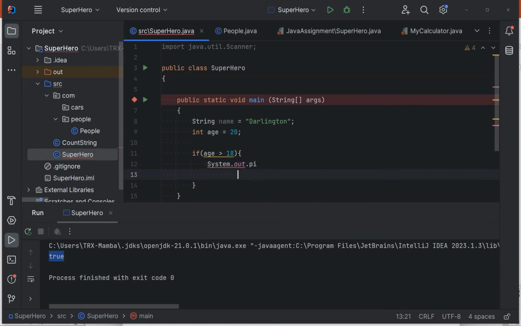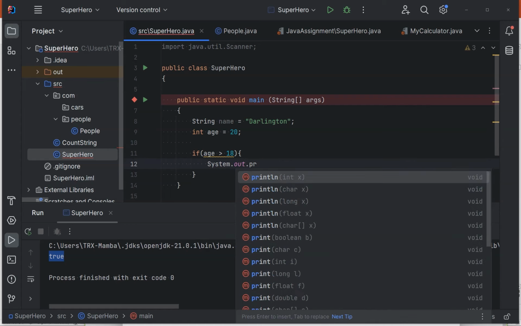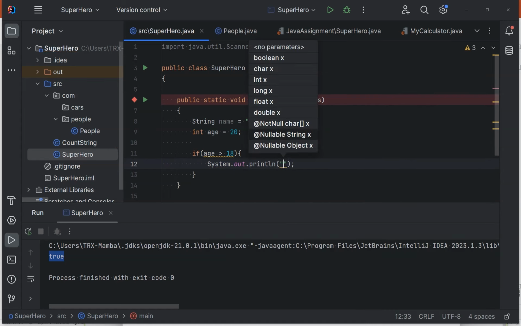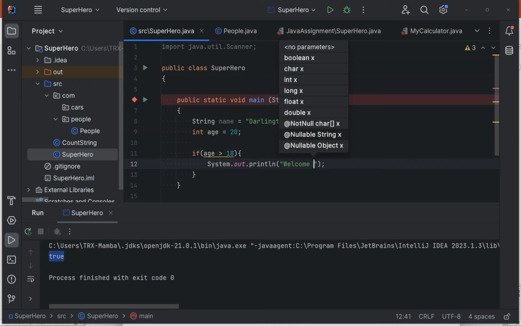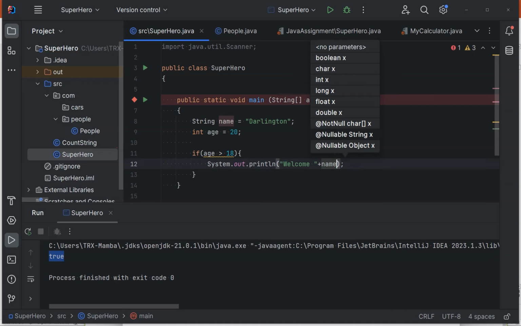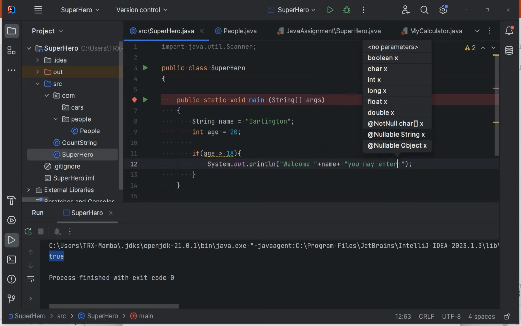You're going to say welcome, then I'll put a plus here because I want to put the name of the person. Welcome, Darlington. Then I'll also add a quotation, I'll say you may enter.